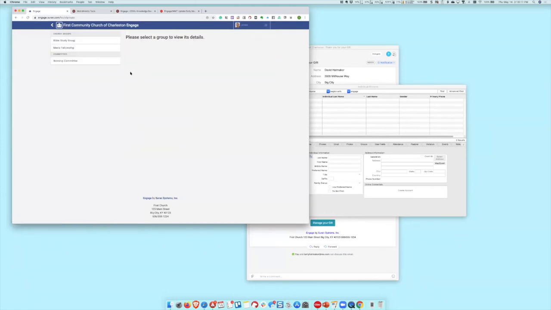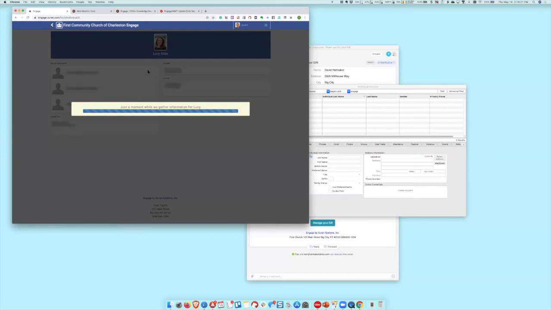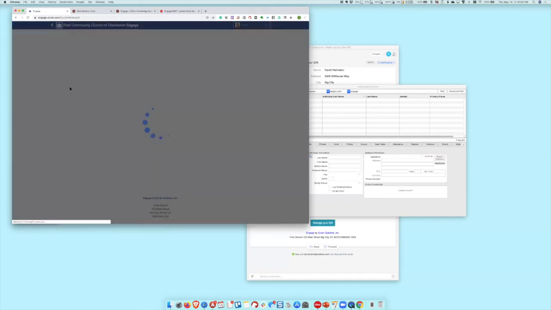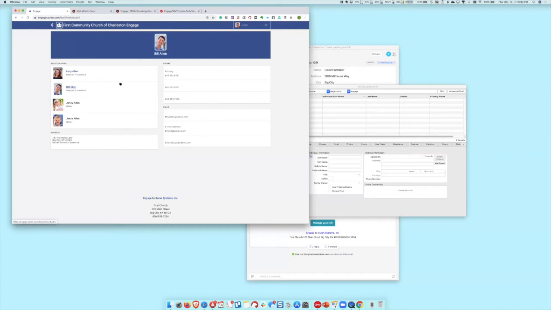So that's automatically excluded. And when you go in to view someone, Terry, if you would go ahead and pull up another individual here, you don't get to see quite all the information that you see on your own profile. So you get to see their contact information unless it is unlisted. If their phone or email is unlisted, it will not show here. And you can see the other people in their family, but you can only view them if they are in a group that you have in common.